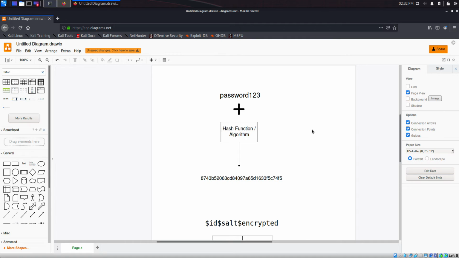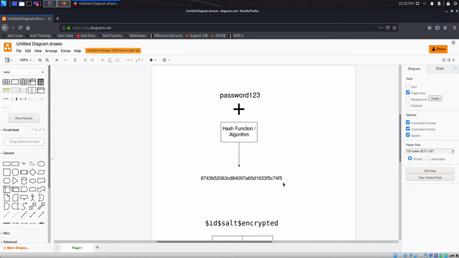But trust me, it can be broken. So the point is we have the password, and then we use a hash algorithm. Obviously, Linux has that inside, so it does that, and that creates as an output a long string of characters. The point of this is to be one way. You put the password in, run it through the hash function, and that is that. It can't be reversed back.